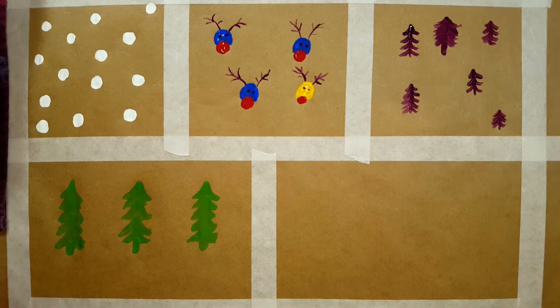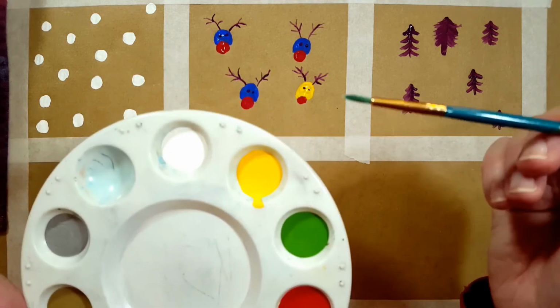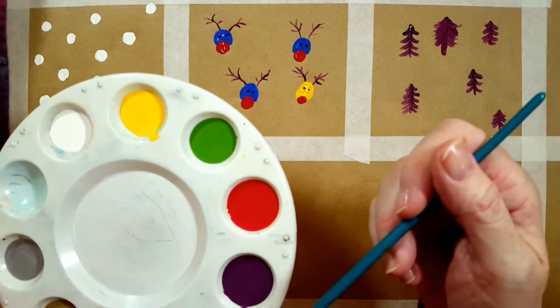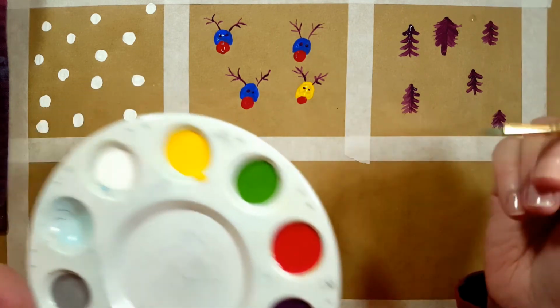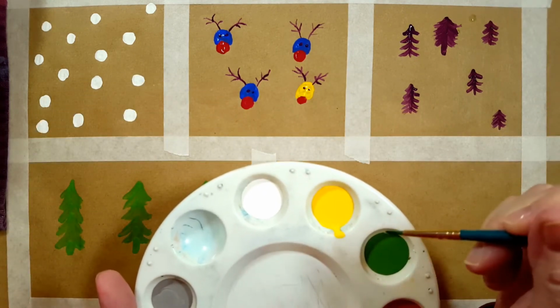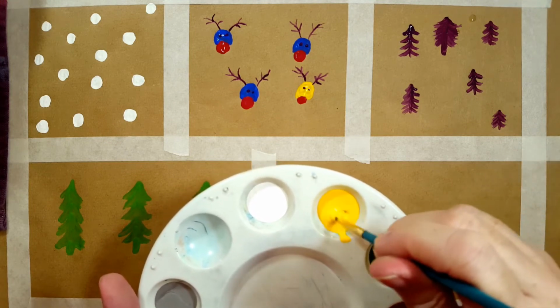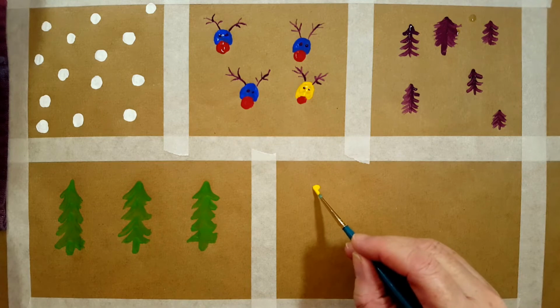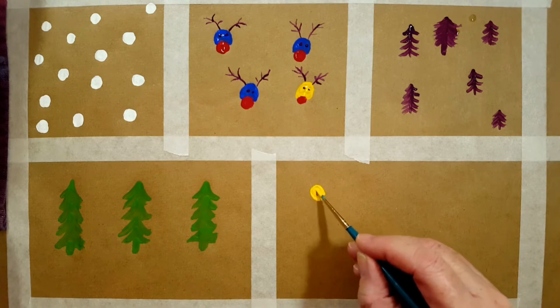So what I'm going to do is start my 5th idea, and these are going to be little Christmas lights. So I'm going to use yellow and green, red, blue. I think that's it. So I'll start with the yellow. Loading up my brush, and I'm just doing little oval shapes.